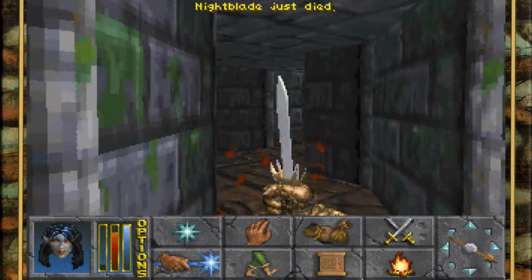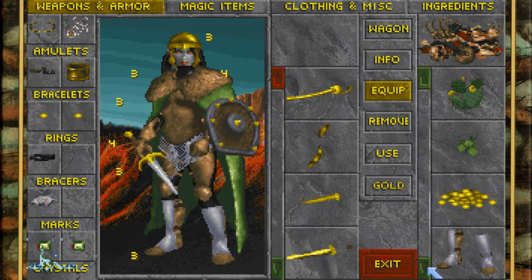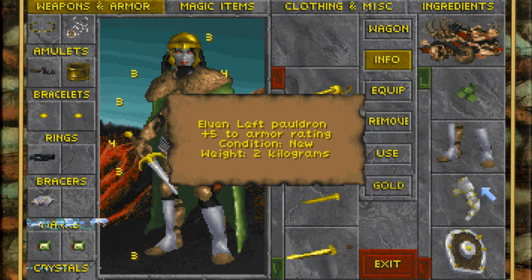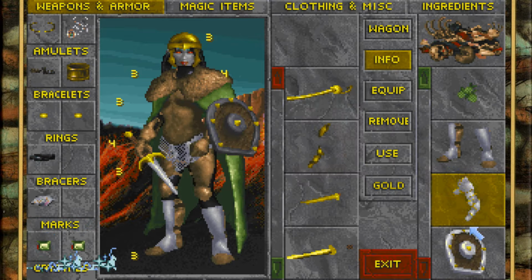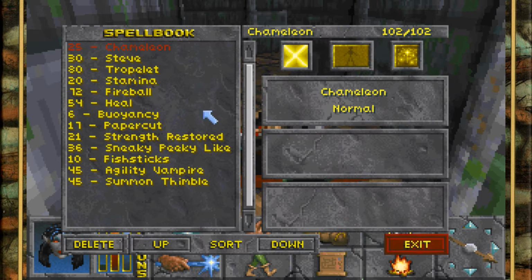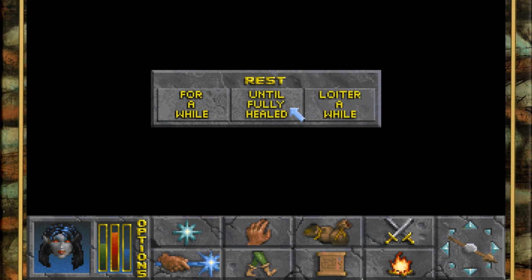Is it treasure? Is it an item? Is there someone up here? I don't know. An elven left pauldron, 2 kilograms. That's probably gonna over encumber me though if I take it. Let's see. I can't carry any more stuff. It's unfortunate. I need to really dump some of the crap in my inventory. But yeah, I'm not sure exactly what I'm shooting for here.